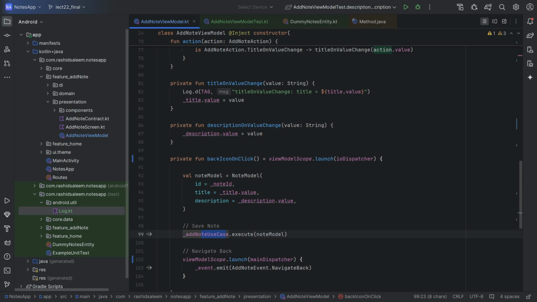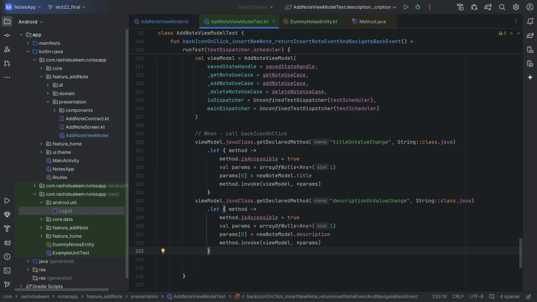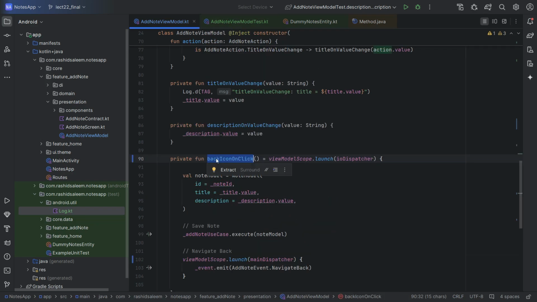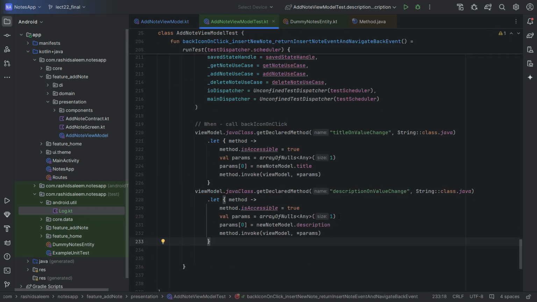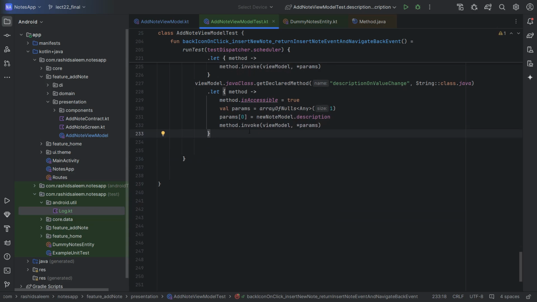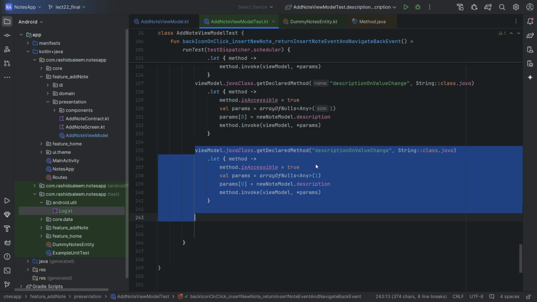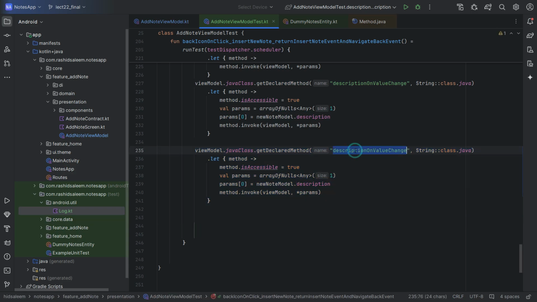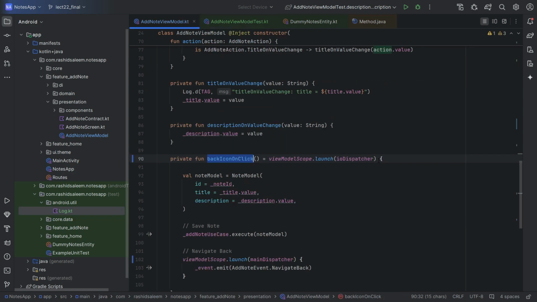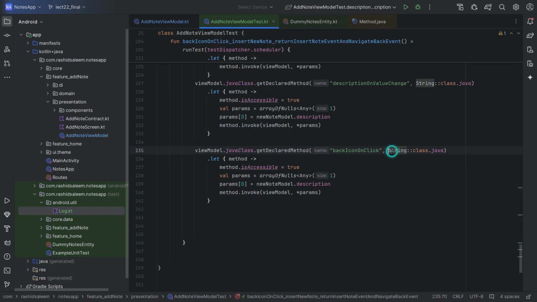So at this point we can call this back on click method, and again this method is a private method, so we need to use this Java reflection approach. So copy and paste this code and call this method, as this method won't require any input parameters, so we will remove this one and this one as well.